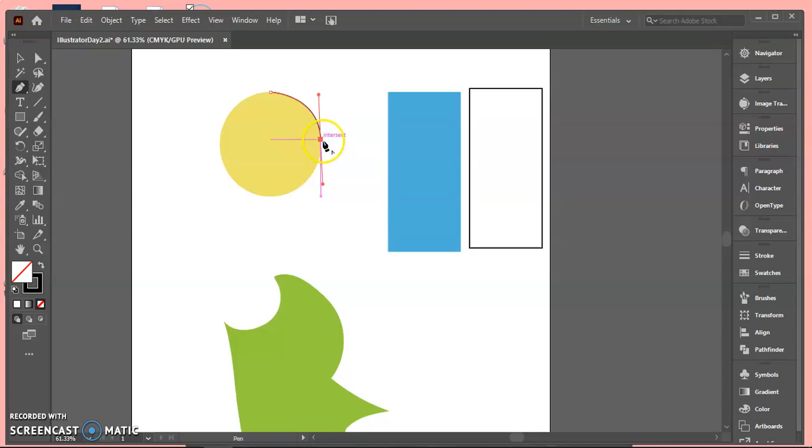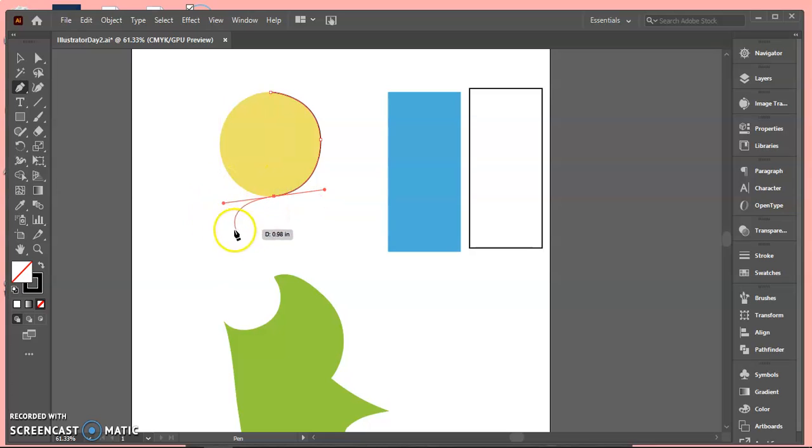So I'm going to come back to this point that I just drew, and I'm going to click and let go. You'll see that this handlebar disappears. Handlebar disappeared. Now I'm going to come a little bit farther over. I'm going to click and hold. I'm moving my mouse left and right, up and down. So you don't have to move it a lot, but just enough that you get that curve. Once you get the curve, you let go of your mouse.